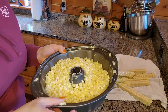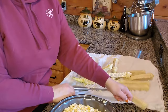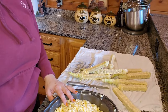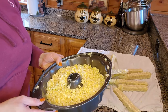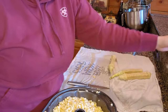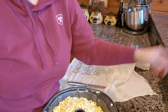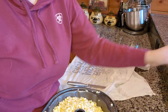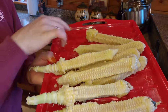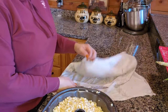I have this corn collected and I'm going to do more if I have room in the jars, because my pressure canner has seven ports. I'm probably going to save these cobs and give them to our chickens. You can actually give them corn husks, but there's not that much nutritional value. I know they will like the corn cobs — there are still little pieces that stayed on, so I'm going to give those to our animals outside.